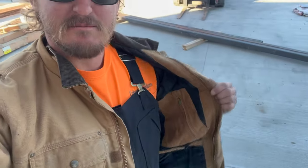Okay, it's the next morning. It's a little chilly. I got some of my cold weather gear on. It's already been in the 20s now in the morning, and it's getting cold. So I got the metal off the trailer, and we're gonna pull over our Evolution saw to start cutting these pieces down to size. Then we're gonna hook up our Miller welder and start tacking this together and kind of get what we want.